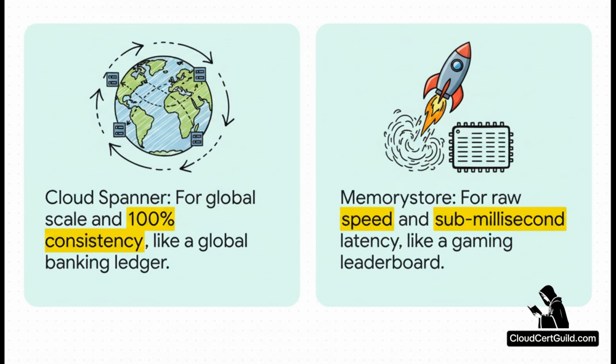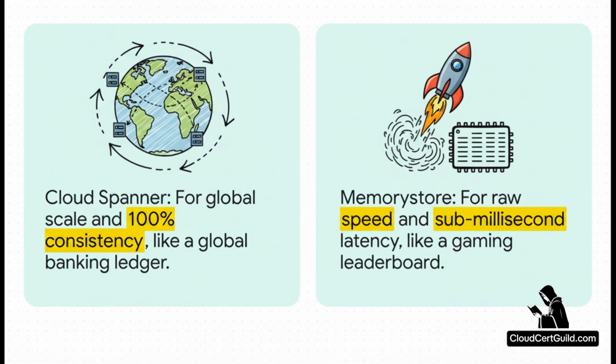First, there's Cloud Spanner. Imagine you want the rock-solid structure and consistency of SQL, but you need it to work flawlessly across the entire planet, all at the same time. Think of a global bank, where a deposit in Tokyo has to be reflected perfectly and instantly in New York. That's Spanner.